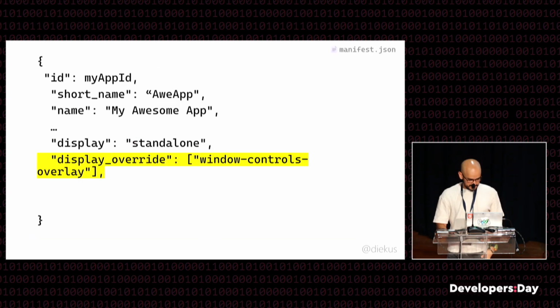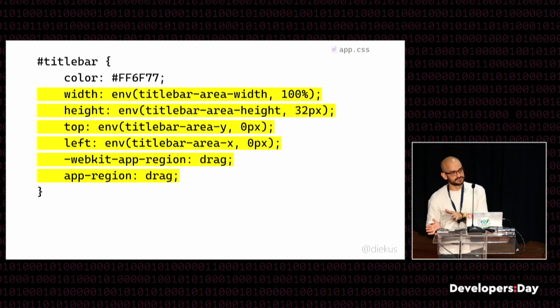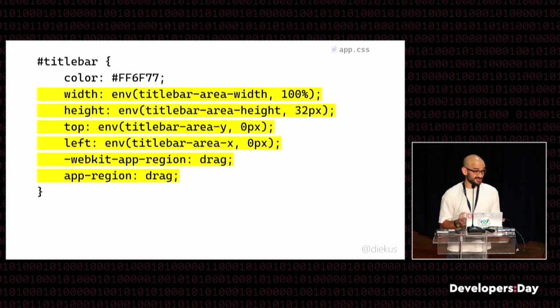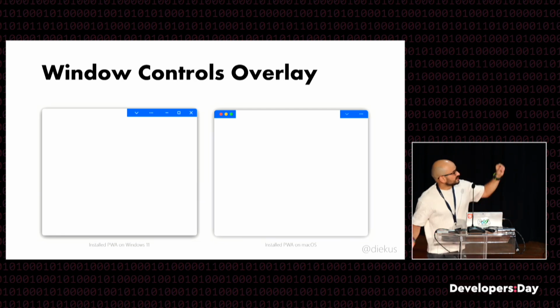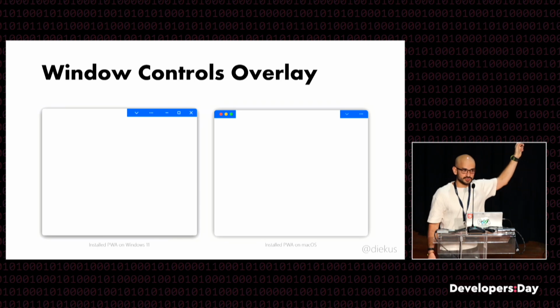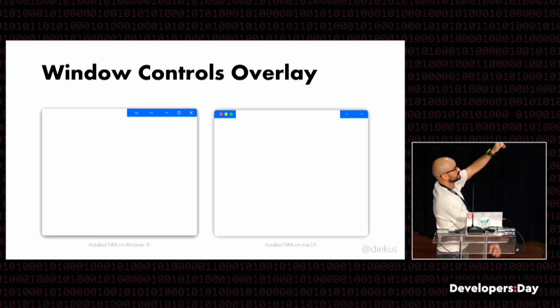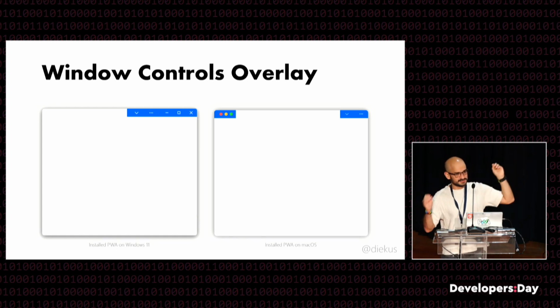Okay, let's continue then. This is only to enable it in the manifest file, but then, of course, there is some JavaScript that we had to create in order to achieve this. Why? Well, because depending on the operating system, you can assume that the height of the title bar on Mac OS is different to the height of a title bar on Windows. You can also assume, and it's very clear here, how on Windows the controls are completely thrown depending on if you're using a left to right or right to left supported language. On Mac OS, you're going to have the space in the middle.